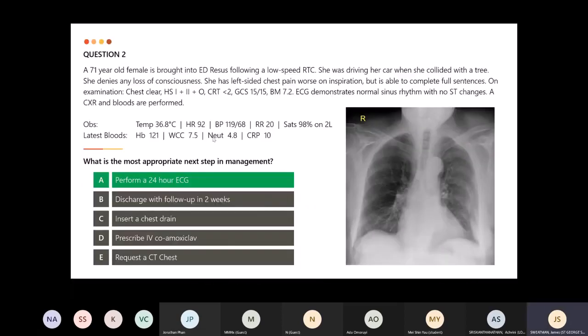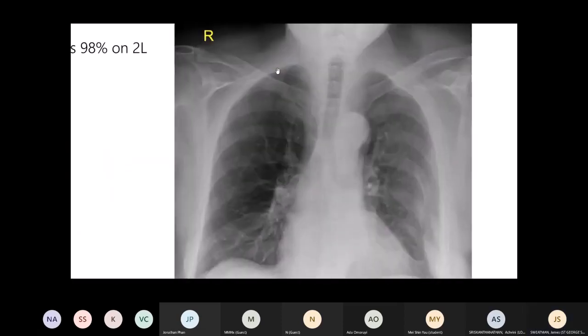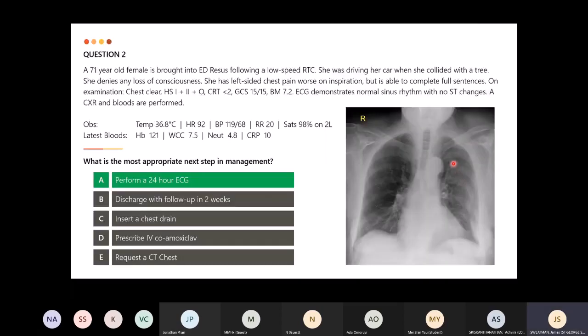If we look at this chest X-ray, there's no pneumothorax because you can see lung markings all the way to the edge. There's no visible lung edge here. But if you go down, you can see a rib fracture. There's a rib fracture there, and there, and there. So she's got some rib fractures. It's not the end of the world. There's no subcutaneous emphysema. There's no pneumothorax. There's no hemothorax anywhere. So these look like simple rib fractures.